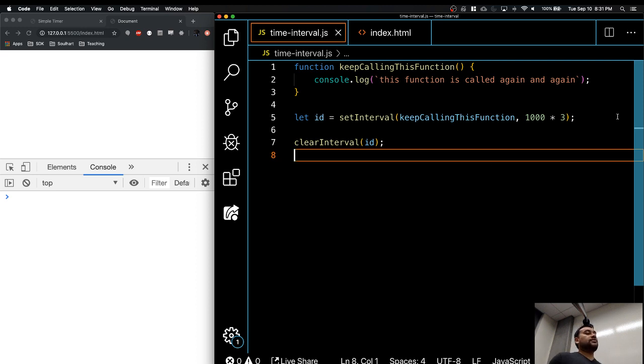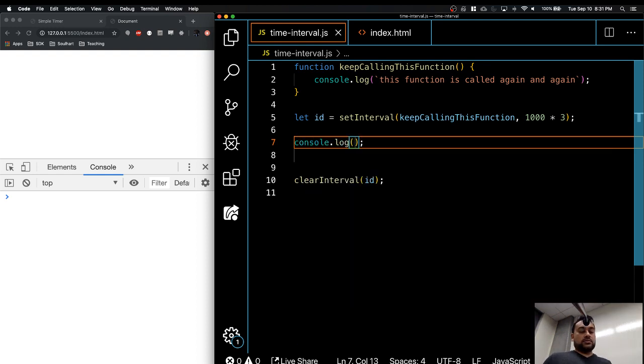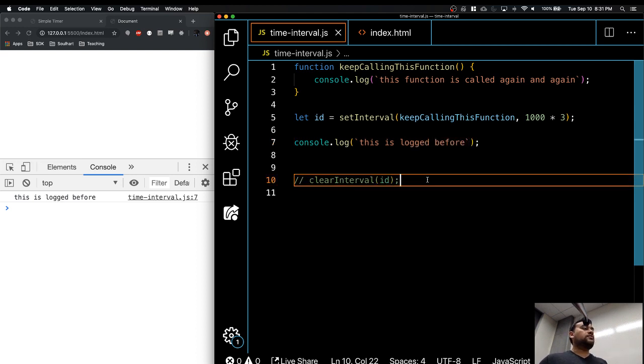Anything that is after this function is going to be written before your interval gets executed. Same as timeout. The only difference is this is the repeating function. All right. Any questions?